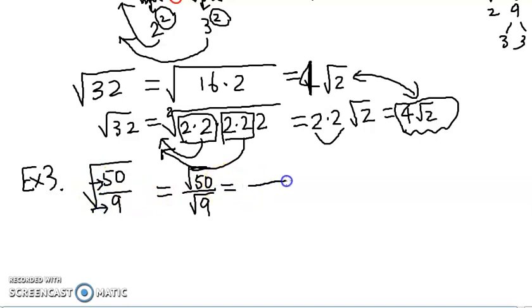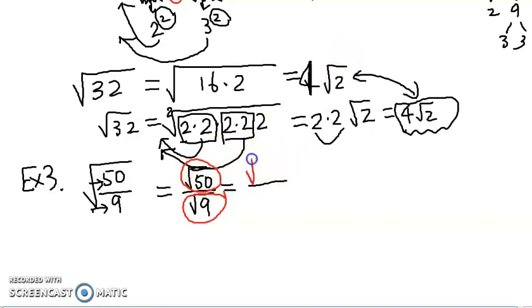Take the square root of the top, take square root of the bottom. So now we're going to get square root of 50 on the top and square root of 9 on the bottom. We have to make sure now we go back to rule number 1 for each radical. So now we have 2 radicals after we split them. The radical 50 on the top, radical 9 on the bottom. For each radical, we have to follow the rule. A whole number under the radical, but you've got to make sure it does not contain 2 copies of anything.